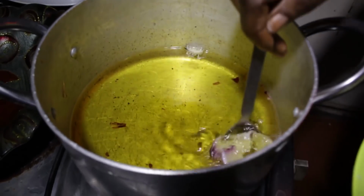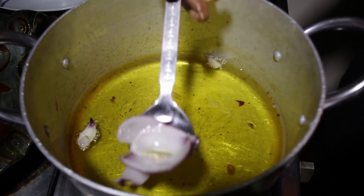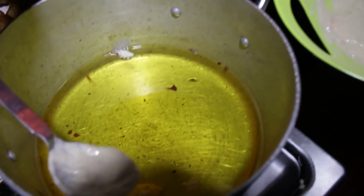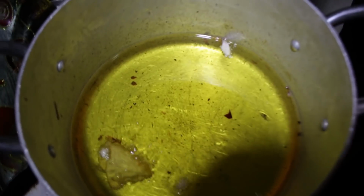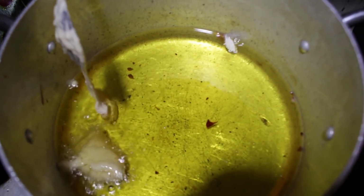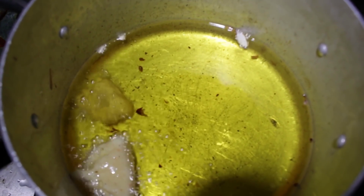Can you see the onions? The onions actually add to the scent. I can remove the onions now. I'm using a spoon. I'm going to make it small, tiny ones, so I can go around the whole family. It's quite a large family. So I want to make sure everybody has a bite of our peppered delicious pop-off. And the kids, they love it when it comes in different shapes.